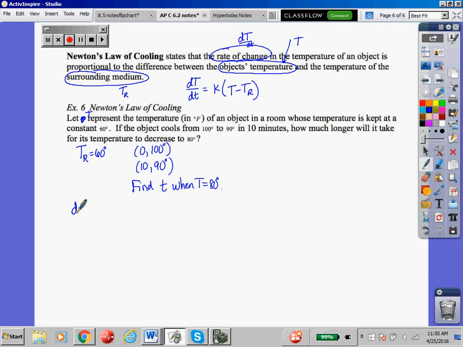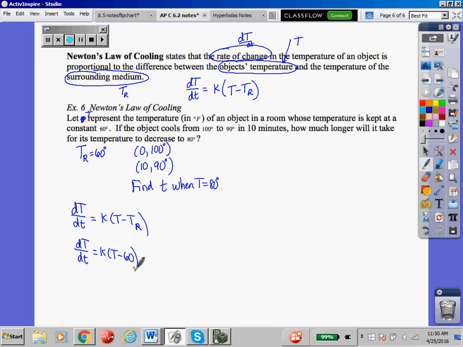So here we go. Using Newton's law of cooling, the change in the temperature is proportional to the difference in the temperature of the object and the temperature of the room. So here's the deal. We know the room temperature is 60 degrees. And you can keep the degree symbol or not, it's completely up to you. So now watch what we're going to do. This is a differential equation. It's a differential equation because it has a derivative, and we have to find capital T.